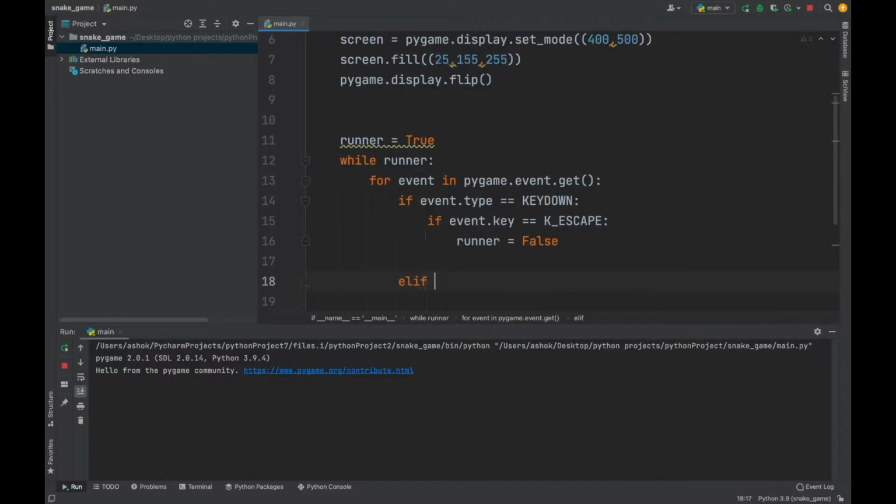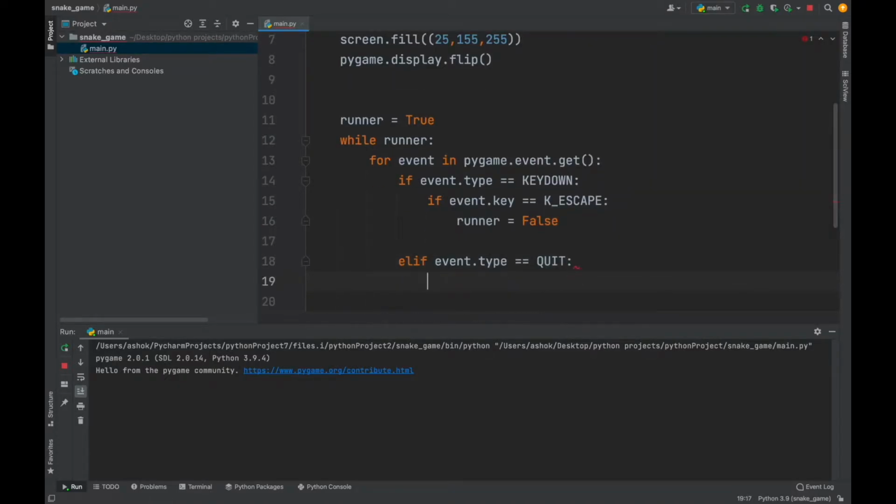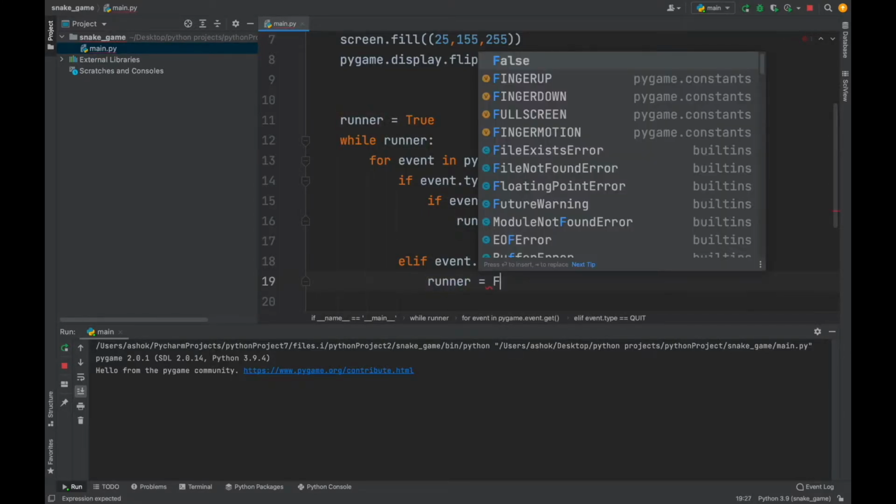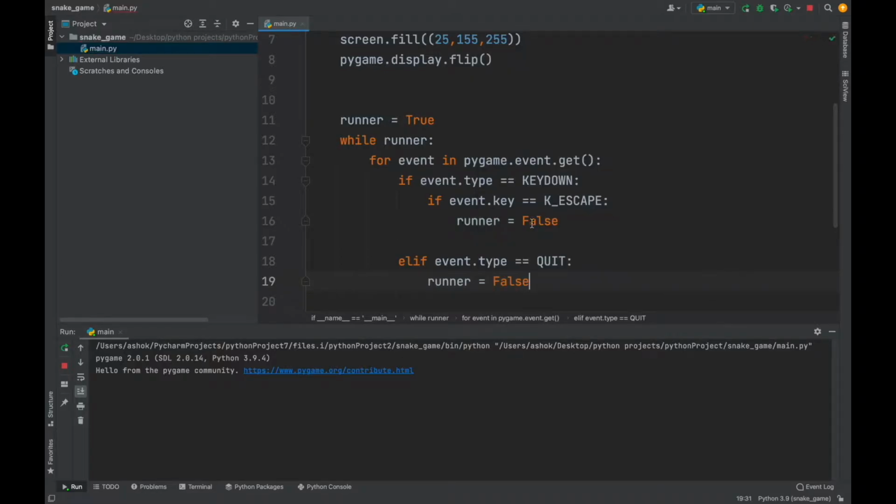Elif event.type is equal to QUIT, then the runner value should become false. What is this?